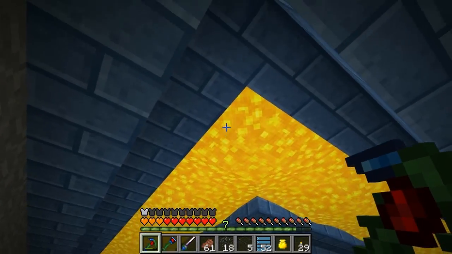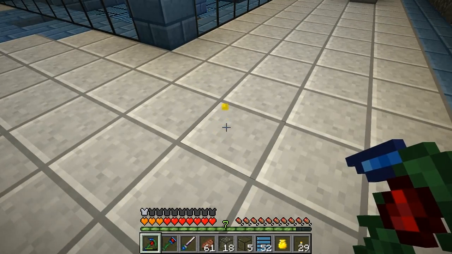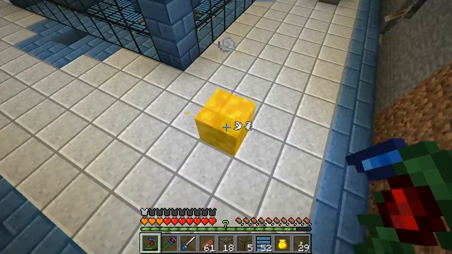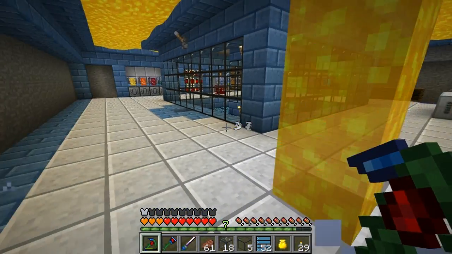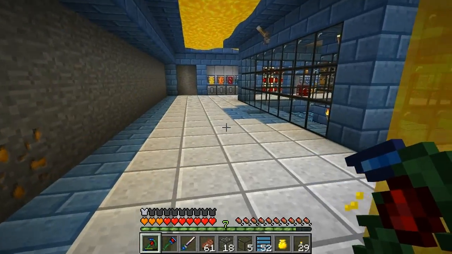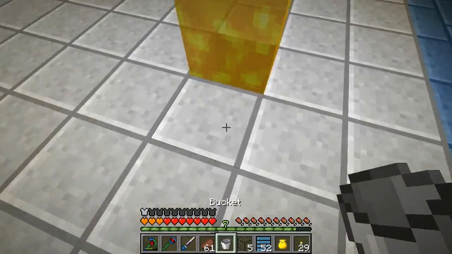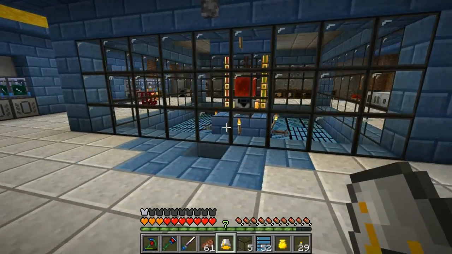Oh yeah, and by the way, this Energized Glowstone, I found out if you put it underneath a block, it's over here, the particle effects come upwards, so I'm debating if I should make my whole floor like that. So that would look pretty cool. Alright, let's grab that. I'll try to fix this. Be right back.